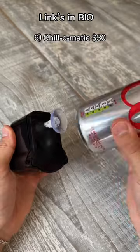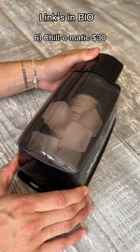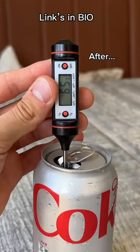This is the chill-o-matic. It makes any can drink ice cold in just one minute. All it needs is ice. Then just close the lid and let it do its magic. You might be thinking the can's going to explode when you open it — however, it actually doesn't. Don't ask me how because I don't know. What I do know is that it made it 25 degrees colder.